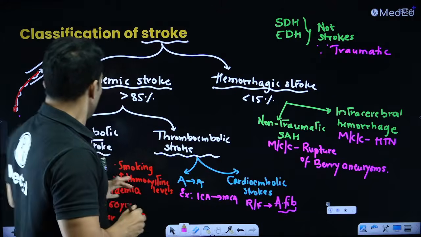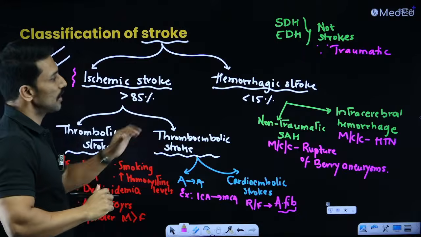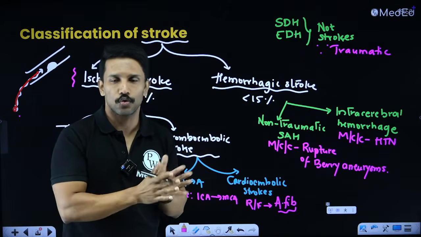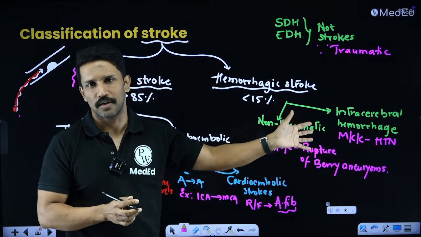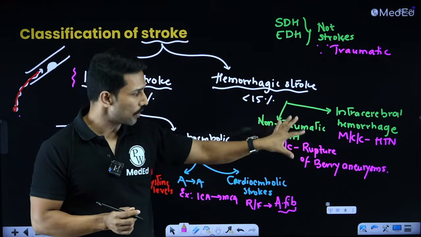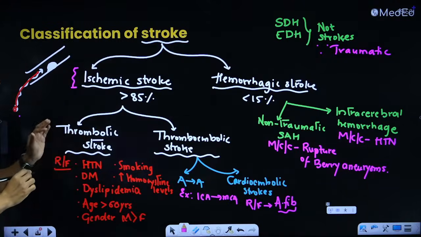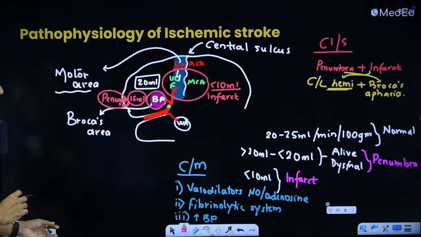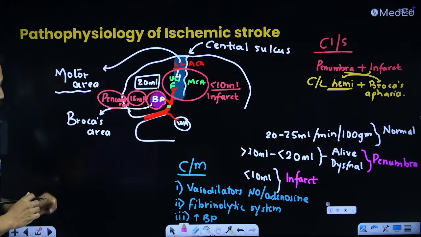Okay. Now in medicine, I told you I will focus more on the ischemic stroke because hemorrhagic stroke falls in the territory of neurosurgeons, because management is primarily surgical if at all needed. So I will leave it to Dr. Sandeep to address the intracranial bleed management. We will focus on ischemic stroke. So to understand ischemic stroke better, we again revisit the pathophysiology of stroke.